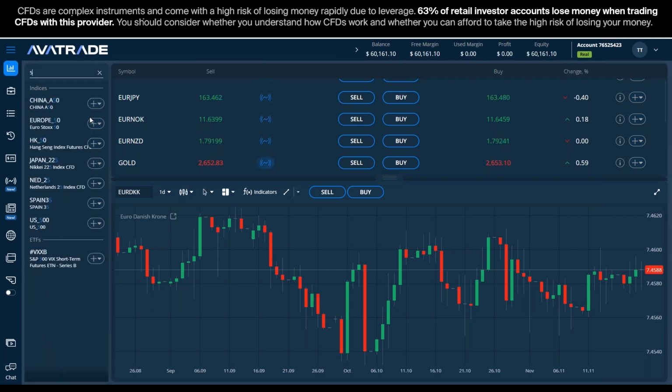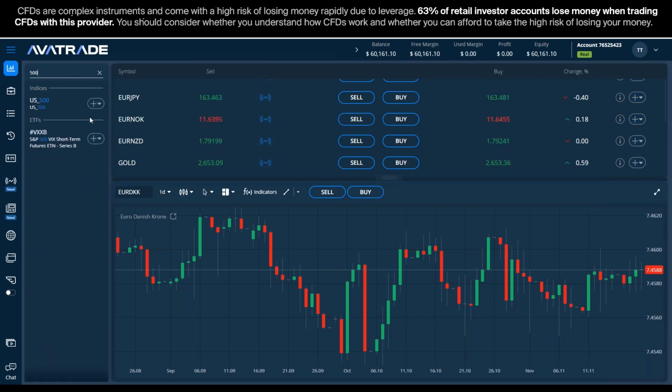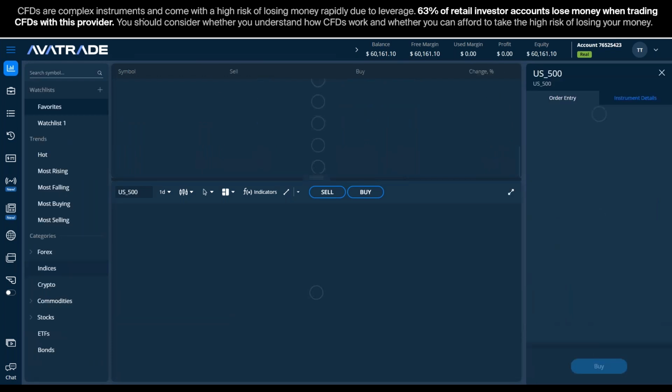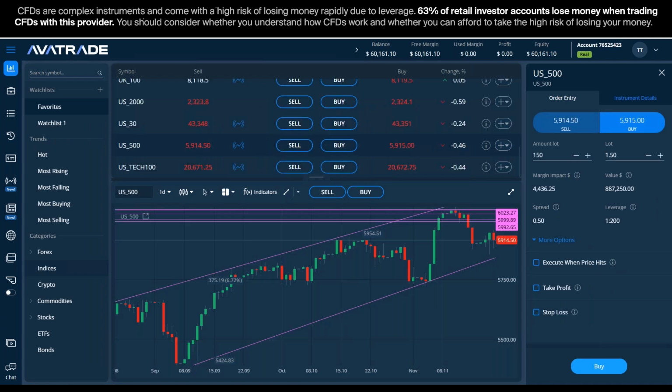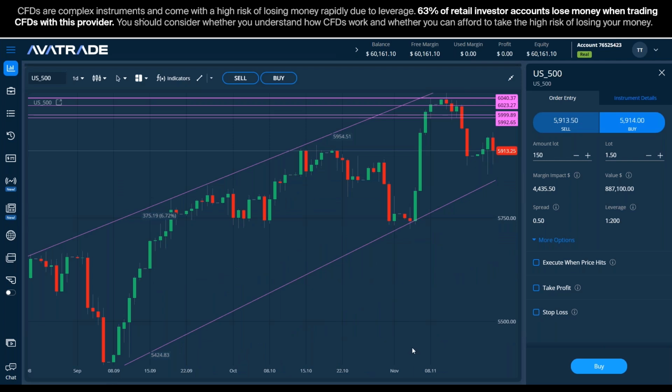The US 500, maybe the US Tech 100, which is the NASDAQ, could make sense as well, especially with NVIDIA coming out. The Tech 100 is tech heavy, so it may affect movements on the US 100 maybe a little more percentage-wise than something like the US 500, but they tend to move in the same directions for the most part, maybe not the same percent changes.